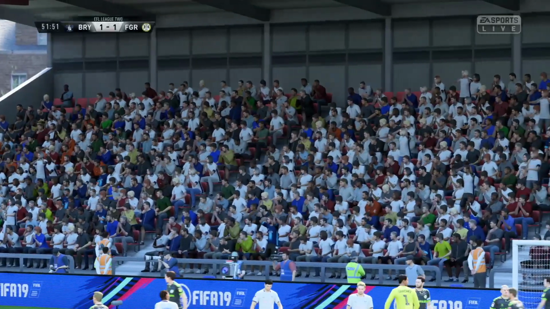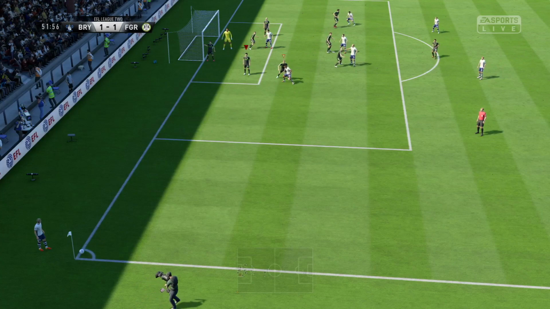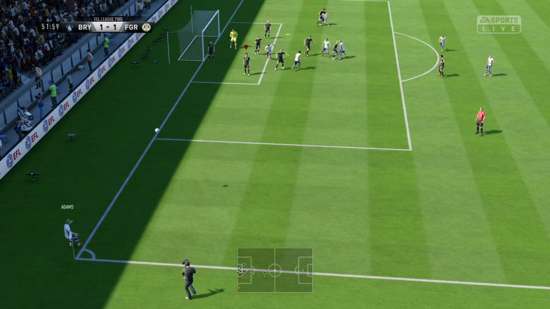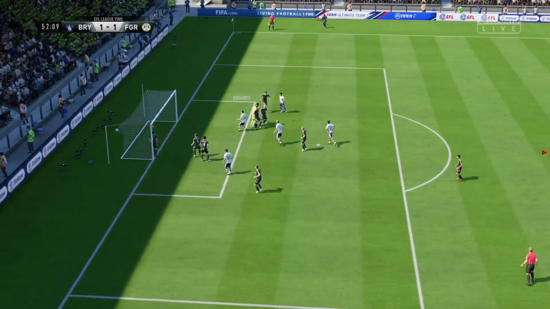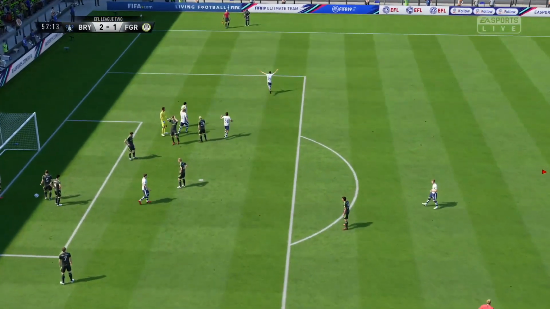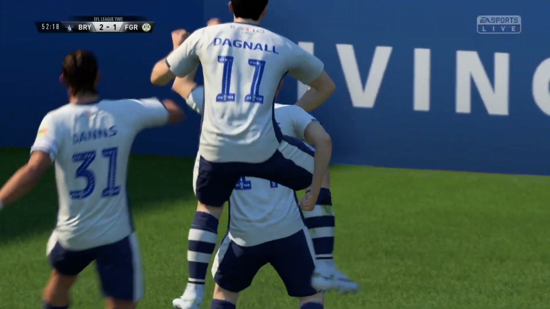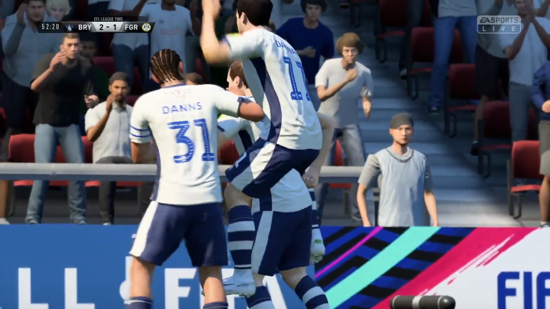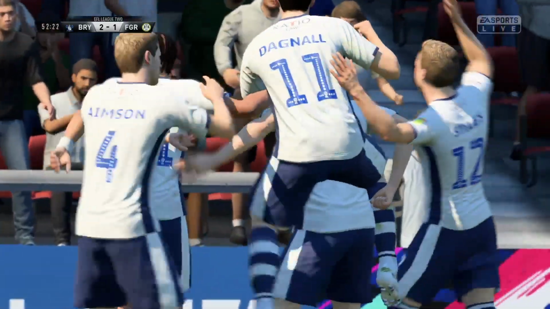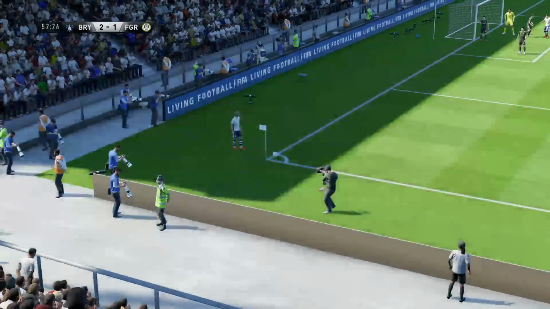Digby with the header out, basically just clearing it, not giving him an opportunity, but now they get a corner on the other side. Another set piece here to defend, and we do not do it, as Edwards, another header in for the goal. Where is the defense? Just a lot of standing around. A lot of my guys just standing around there, not acting like they wanted to defend anything there.